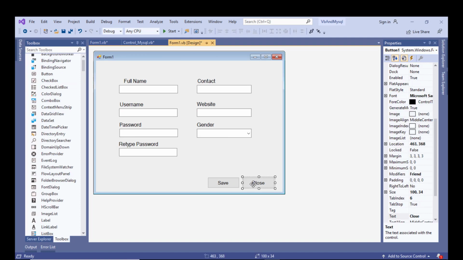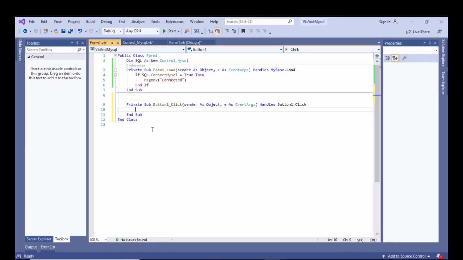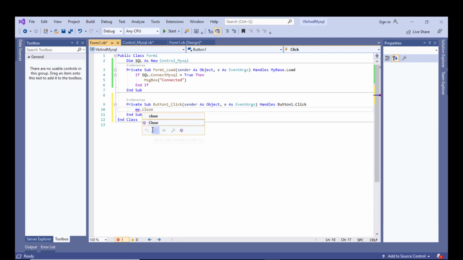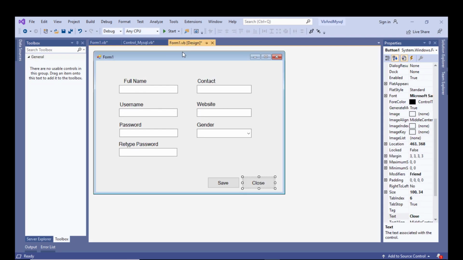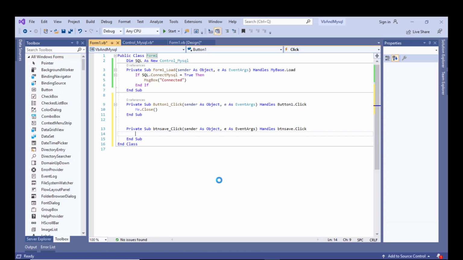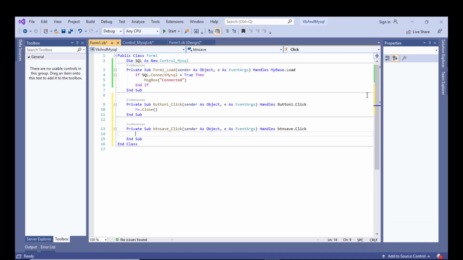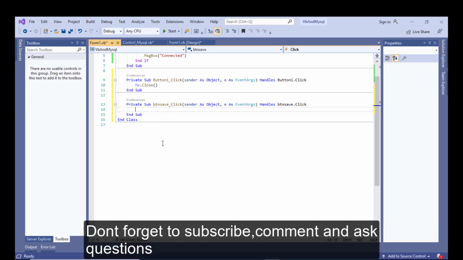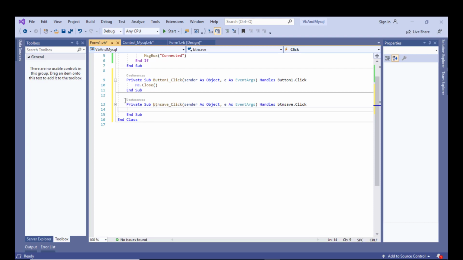So over here, first let's say me dot close. By saying me dot close, me means you're referring to the form itself. So double click on this button, and before we save the database, we need to check some little validations.